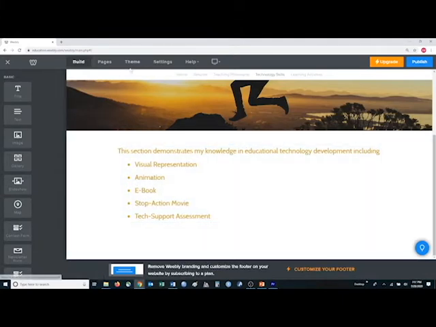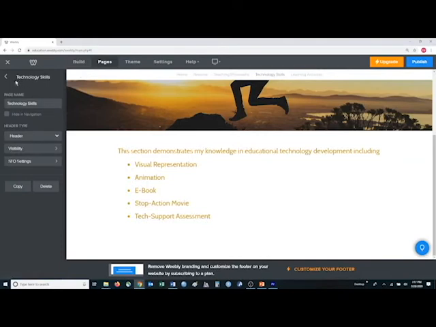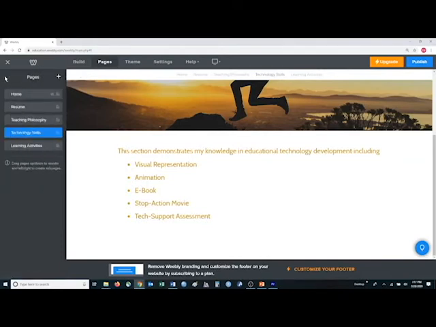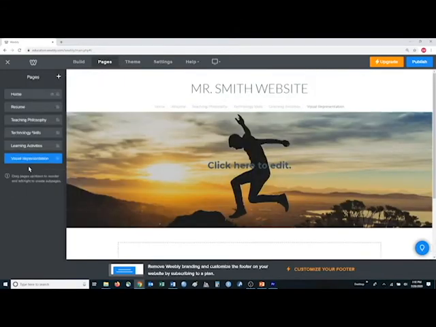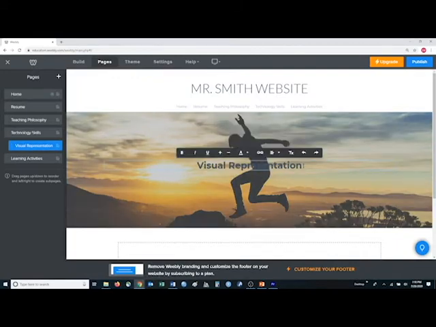Next, click Pages. Go back to Pages. Create a new page, Standard. This visual representation page will be the subpage of technology skills. Move it up under the technology skills, drag in. This will show as a subpage in technology skills. Click the page and type visual representation.